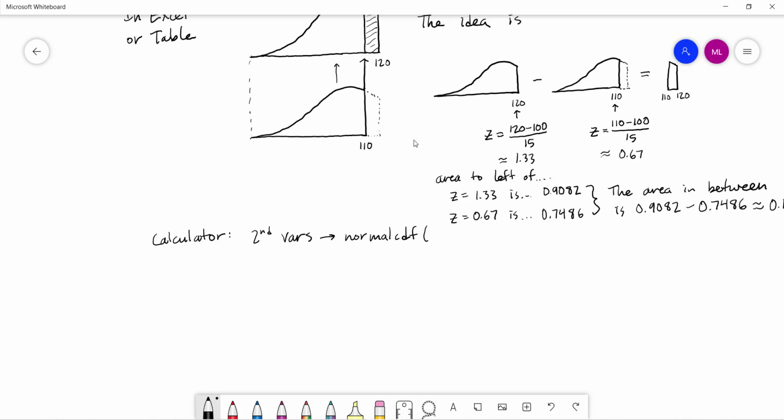It's always, again, normal CDF. And now we would do 110 to 120 with an average of 100 and a standard deviation of 15. So again, that's the lower bound, upper bound, mu, and sigma. And that will give us 0.1618, whatever it was.